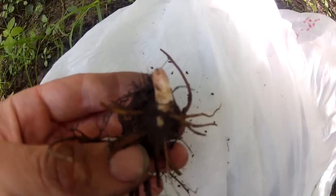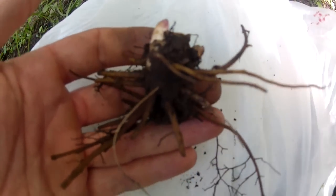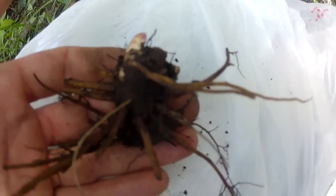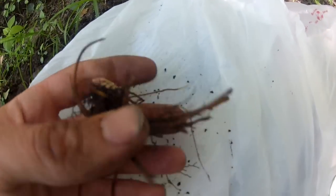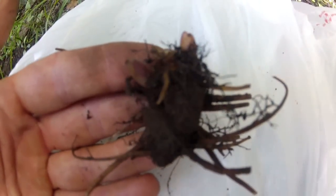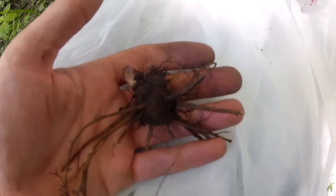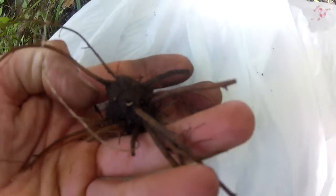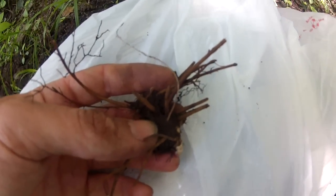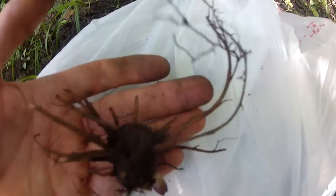This plant may be confused for Sweet Cicely, but as soon as you crush the leaves up and smell, you're not going to get that licorice, fennel, and anise-type smell off of this plant — so that'll tell you right there that it's not Sweet Cicely. That is something to be cognizant of because it's not only the berries that are a threat; the root is also extremely toxic, and there's probably enough poison in this root to put you in the hospital. Once you study the two plants up close, you'll be able to tell upon sight that it's not Sweet Cicely, but an amateur may be fooled. Quite often when we're starting out, we see what we want to see and not what's actually there — so it's very important to get your facts straight.